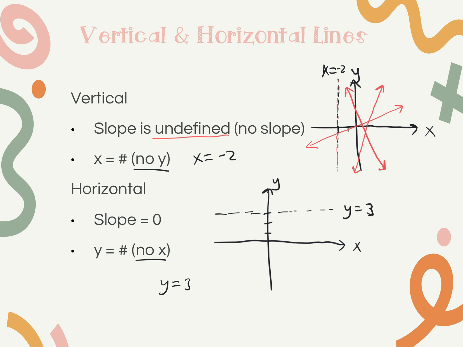And this slope is going to be 0, right? Again, think of the slope as like a measure of steepness. If it's going completely flat, it's not going to have any slope. It's going completely flat. This slope is going to be 0, different from an undefined slope.